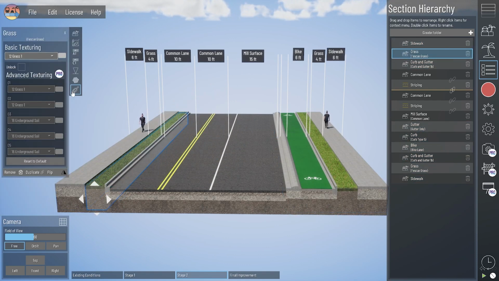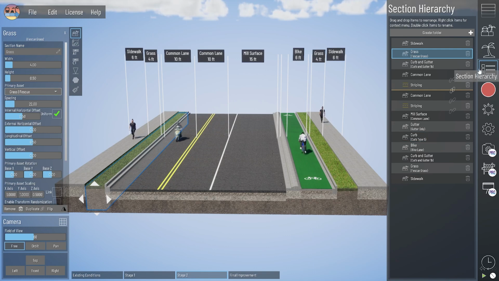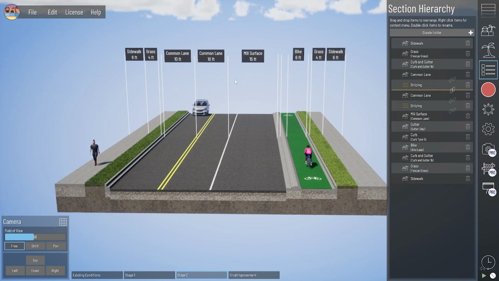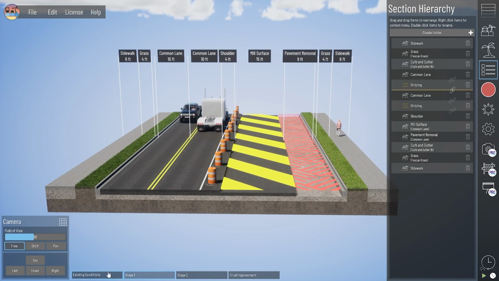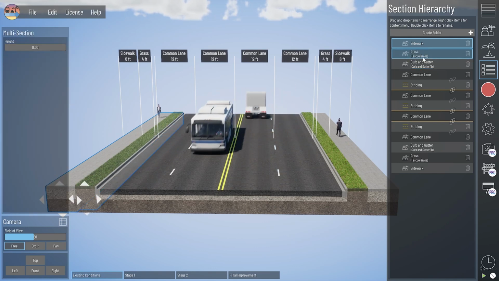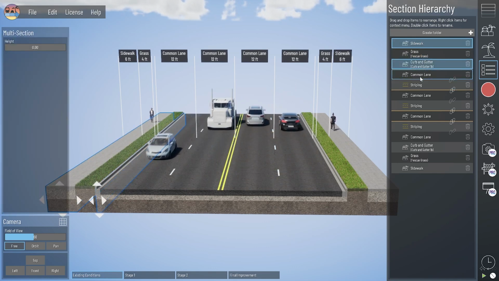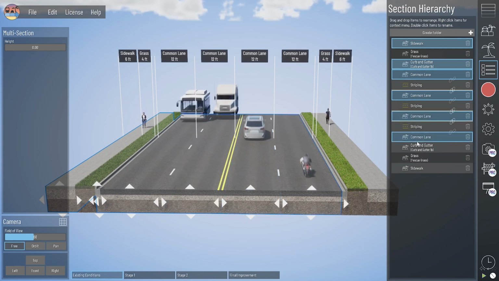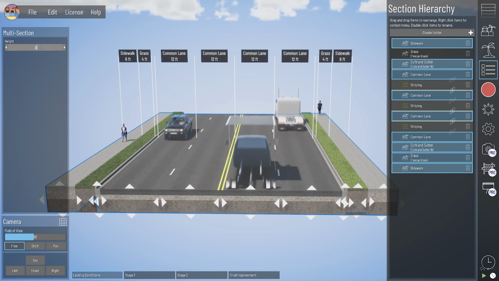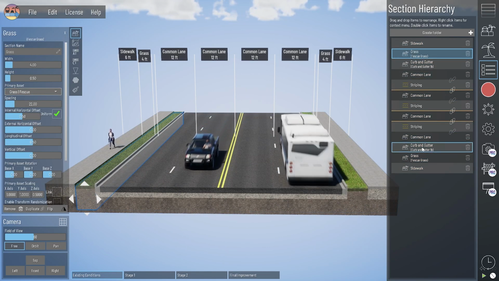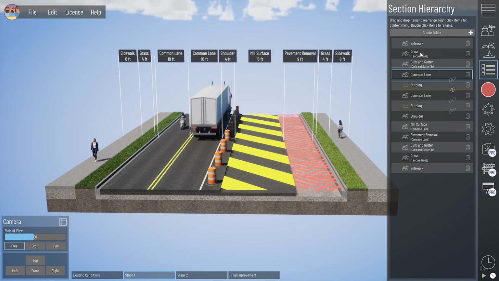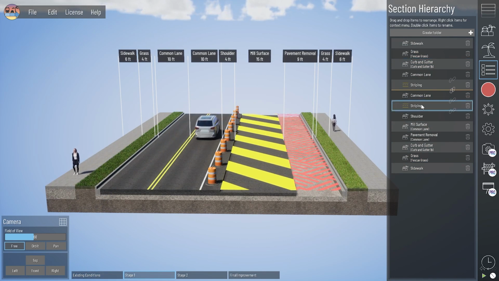It actually looks like our grass was already at 0.5, so we're going to want to change those to a height of 1. Then I think what we're going to want to do is show that in all of our stages. This is probably a little bit more nitpicky than it needs to be, but if we're toggling through phasing and showing this to people, we don't want to see that half-foot height differential in just one of those phases. So I'm going to go ahead and raise all of those elements up, and then I'll raise these grasses up to 1. So that's our existing conditions. I'll do that in our stage 1 and final improvements as well.